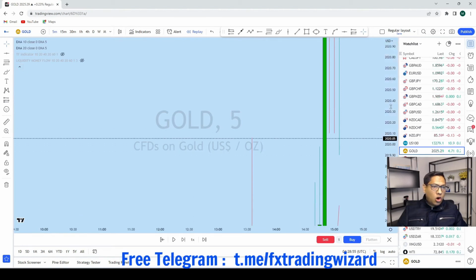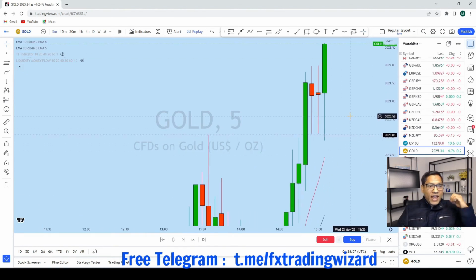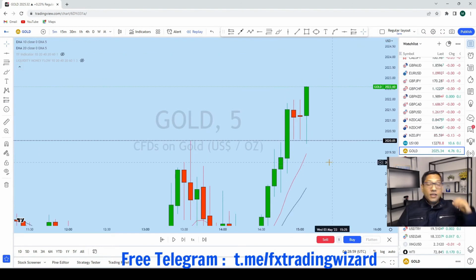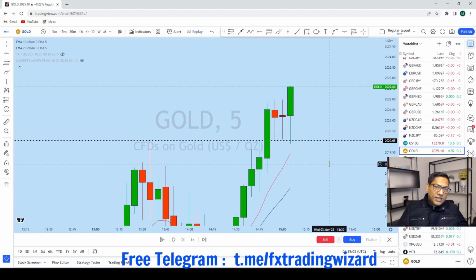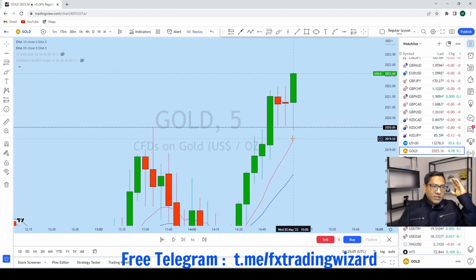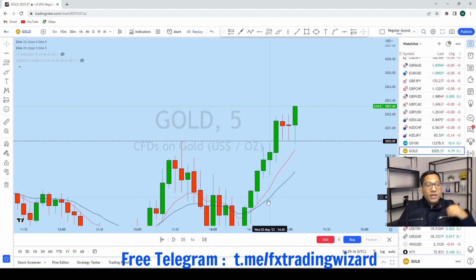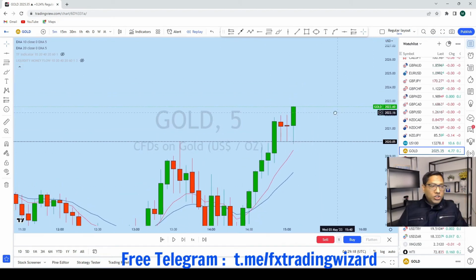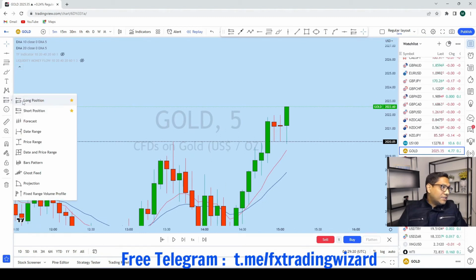Now once you saw that narrow doji, the next liquidity candle is to wait for the price to break that liquidity candle as well. And you can see that this is exactly what happened. The price has come back down, breaking all this low, and then closed above as a bullish engulfer. A huge liquidity grab happened in this strong bullish market. Once you see that, the next step is to go long.